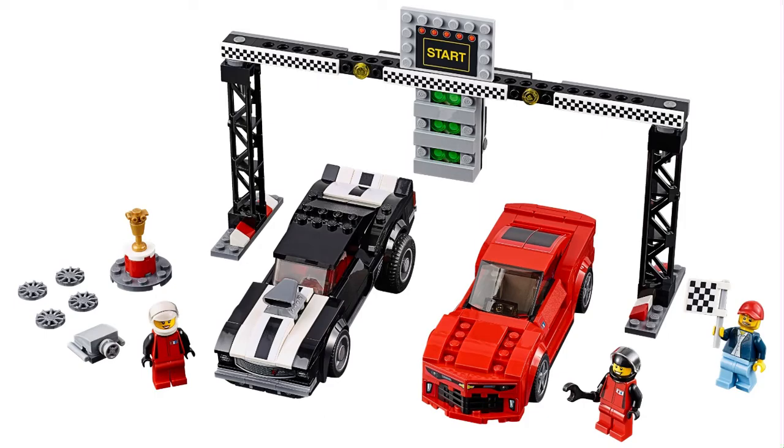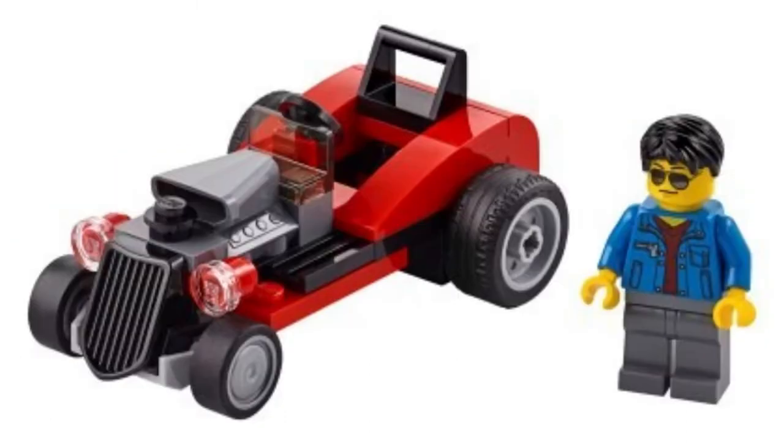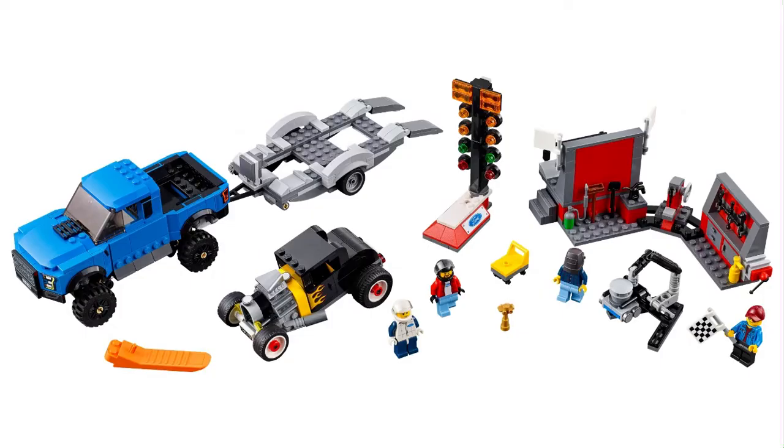Moving on — it's going to be 75875 Ford F-150 Raptor and Ford Model A Hot Rod. Now this is a pretty cool set, but I'm not like a huge truck person. I actually really like the Model A Hot Rod. There is a very small set I already own that kind of looks like a hot rod, but this is better. You also get this little workstation, which is pretty stupid honestly. When I get a set I just want the car — if they're just trying to include more pieces to ramp up the price, I don't think they need to do that.